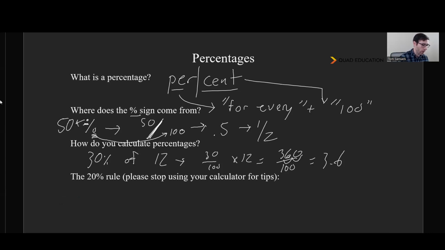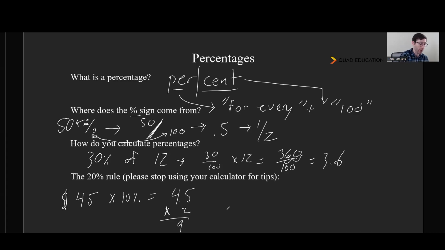So then, how would I calculate 20%? Well, let's say my tab was $45. Well, 45 times 10% is 45 divided by 10, which is 4.5. And since we're doing 20%, it's just 2 of those, which is 9. 4.5 times 2 is 9. And 45 plus 9 is 54, if you wanted to have that whole total there.